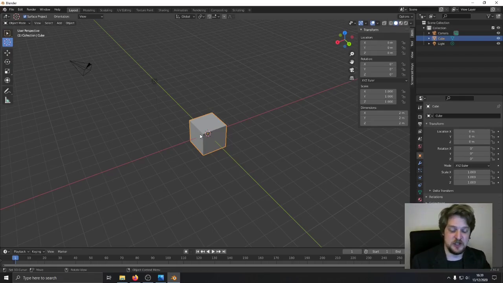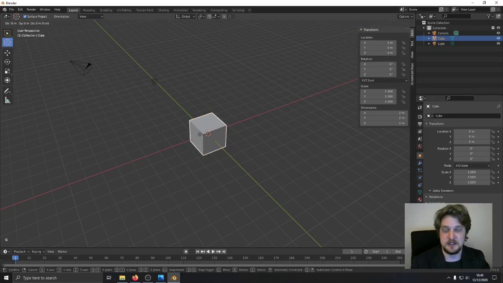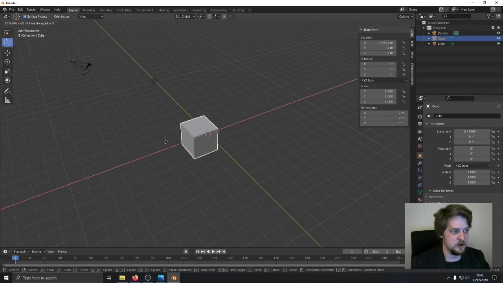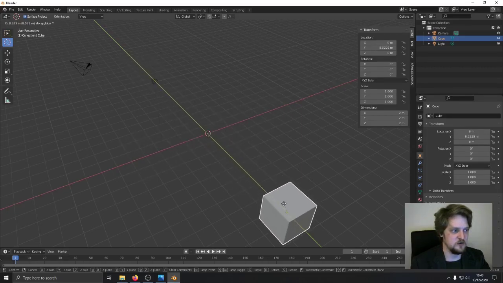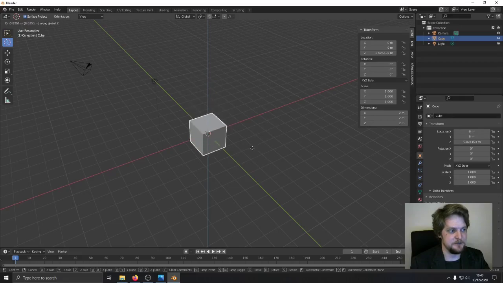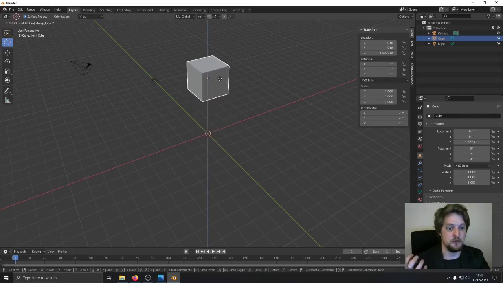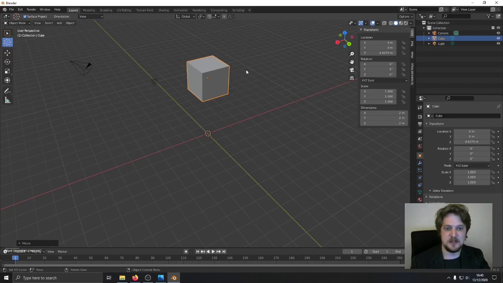We can move an object on each axis individually if we like to get more precise movement. So to do this, press G and then press the letter corresponding to the axis in which you want it to move. So for example, G and X will allow me to move along the x-axis, Y will allow me to move on the y-axis, and Z along the z-axis. And you'll notice that each time I'm pressing a new axis, the previous movement is cancelled. So this is useful because this translation is just like a test translation. It's not actually applied until you left click. And then the actual transformation is applied to the object and it's moved to that position.